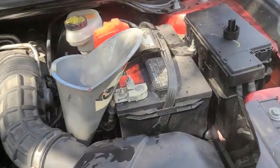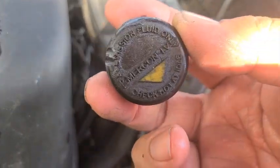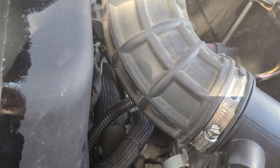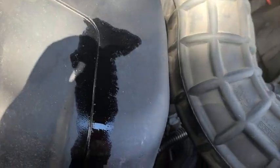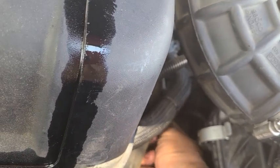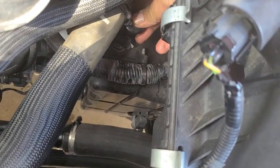Okay, time to close this up. So I'm gonna show you where to fill. This is the plug. What does it say? Mercon LV. Yeah, Mercon LV. That's a type of transmission fluid. Let's plug it here. This is the vent. There you go. See that? This. There you go. Okay.